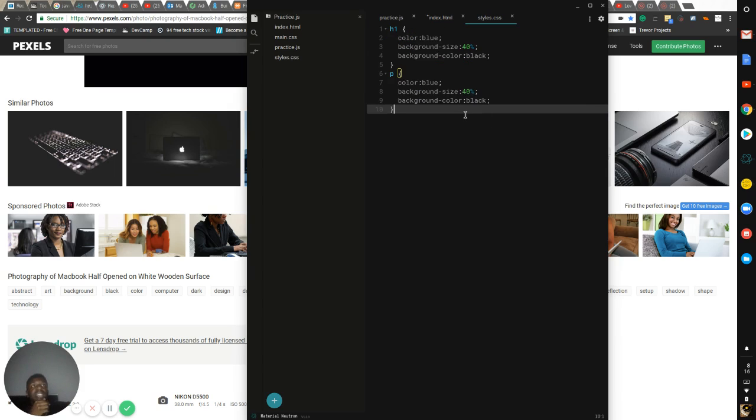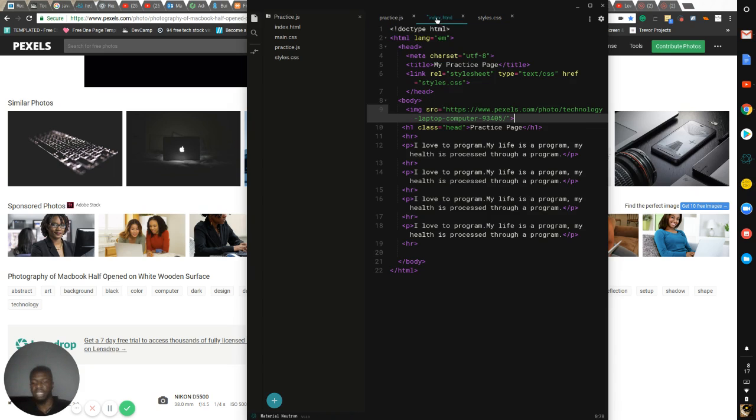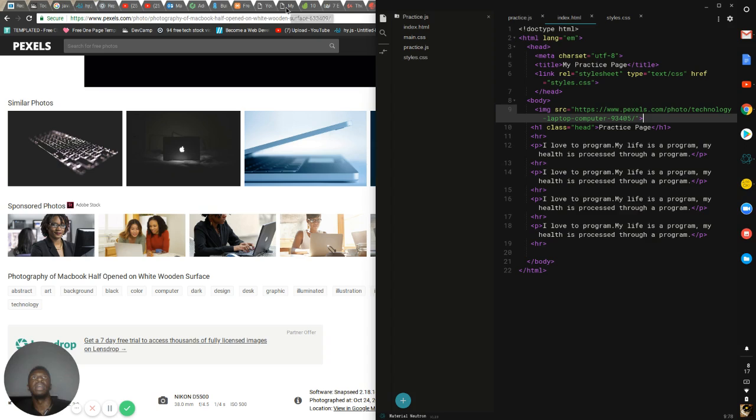So we can actually style our image as well. Let's say we do the image and then, going in the body, set the border. I think it's border or padding. I'm not sure. I'm going to try padding instead. I'm going to try 200 px. I don't think that's right, but we're going to try. And I didn't save it, so therefore, we need to save it. And is this our practice page? All right, here we go.